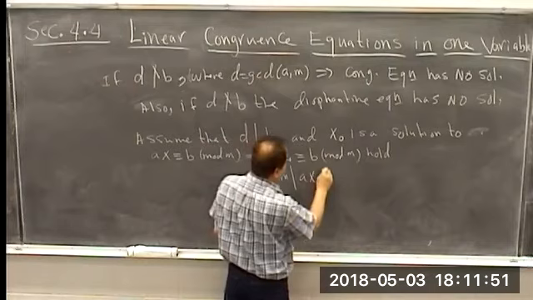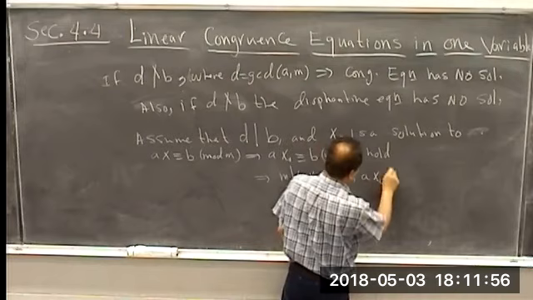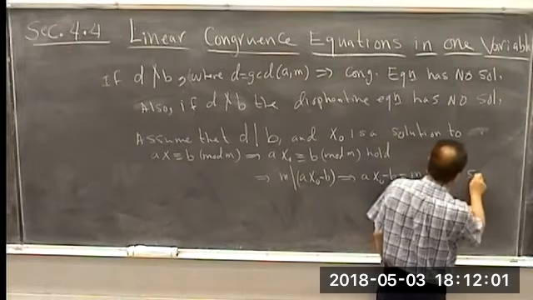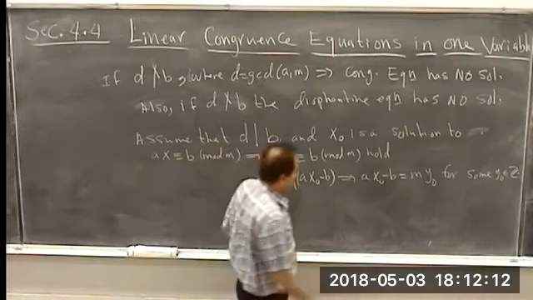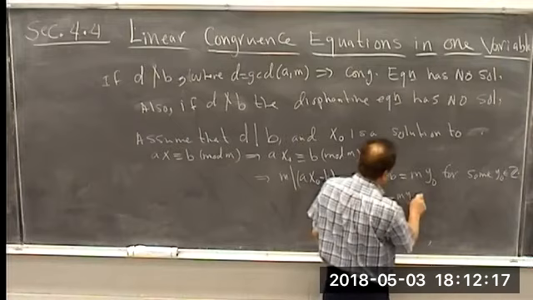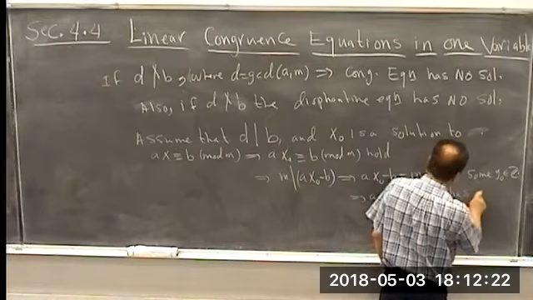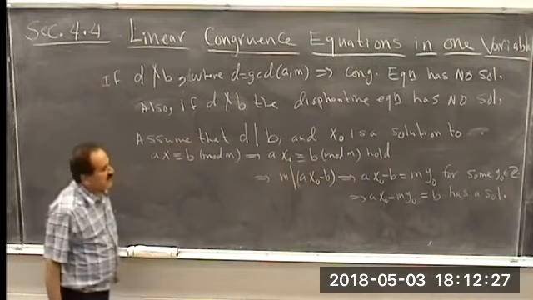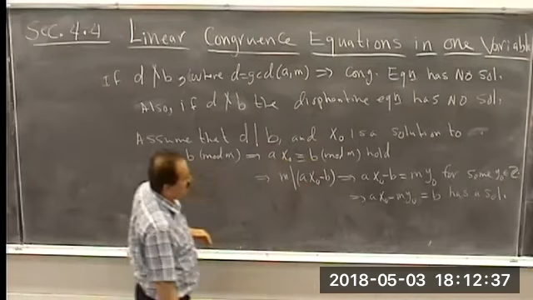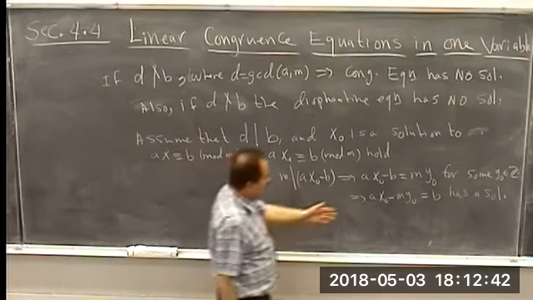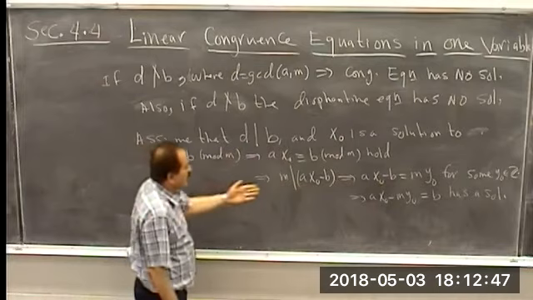And again, this implies that AX sub 0 minus B equals MY sub 0 for some Y sub 0 in Z. Now we have a specific value for Y; we have no variables anymore. And that's it. So this implies that AX sub 0 minus MY sub 0 is equal to B has a solution. In both the linear congruence equation and the Diophantine equation, we need to find one solution, then we know all the solutions are determined by D, the greatest common divisor. Conversely, you just reverse this argument. If there is an X sub 0, Y sub 0, then you could go with the arrows reversed, and you are done.